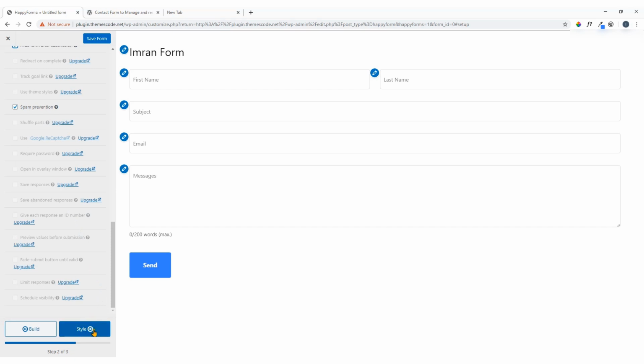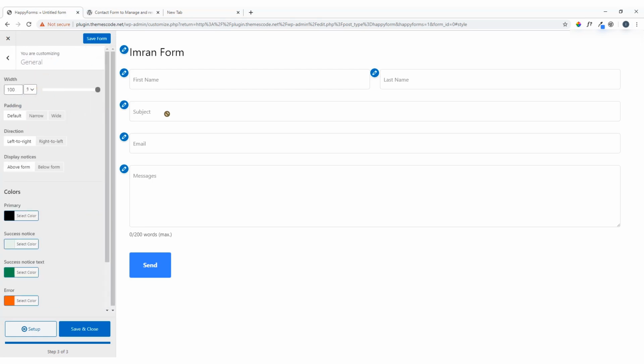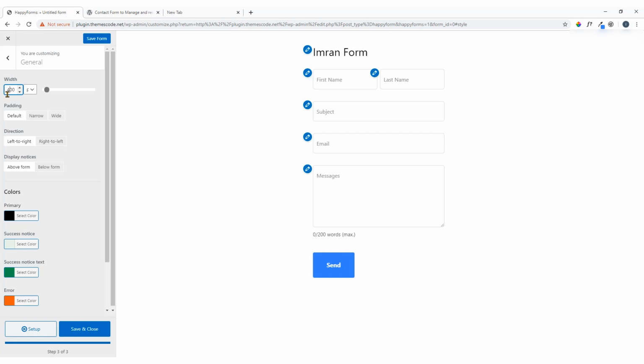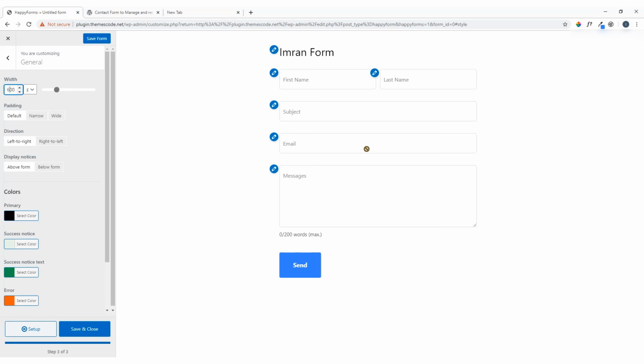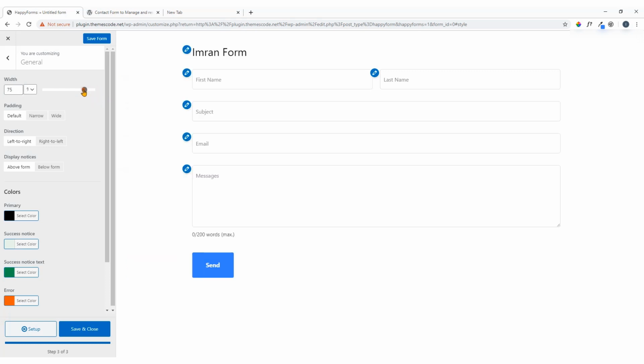I'm going to navigate to the style section, and here you will find the option to style. I'm going to navigate to the general first, and here you can see the first option is width. You can set the form width by percentage or pixel. You can fix the width of this form by any certain value. Just say for example 400 pixel or 600 pixel, and it will be fixed. But according to your page layout, you can make it any percentage, just 80% or 90%. At this moment it is 100, but I'm going to just decrease it to 70% or 80% would be better.